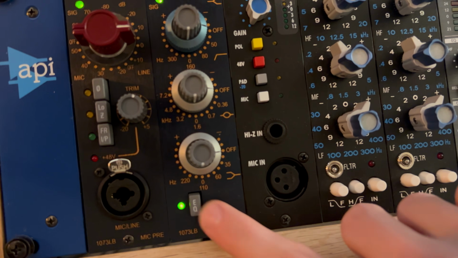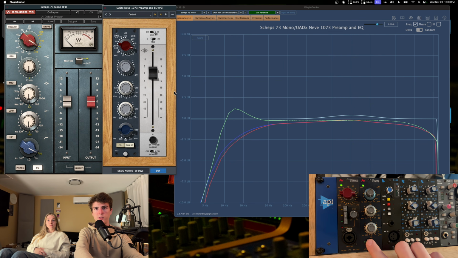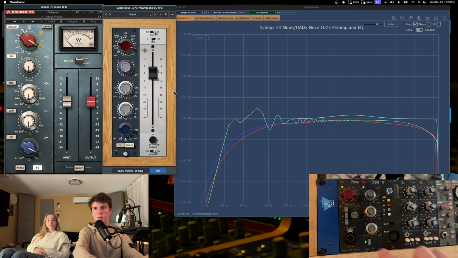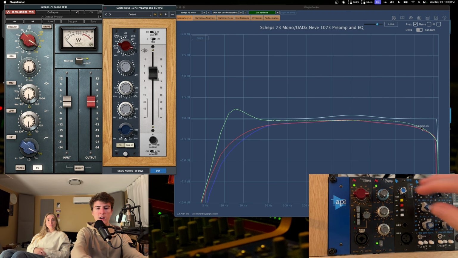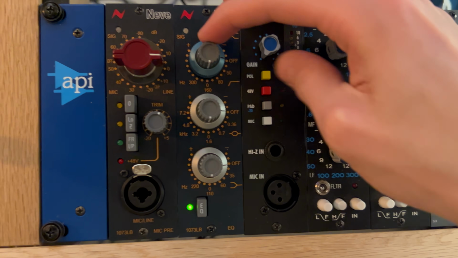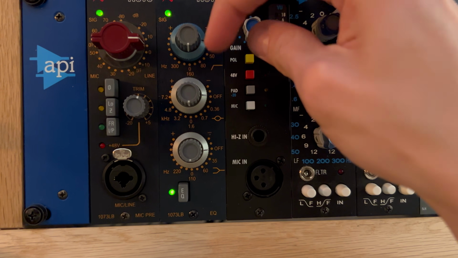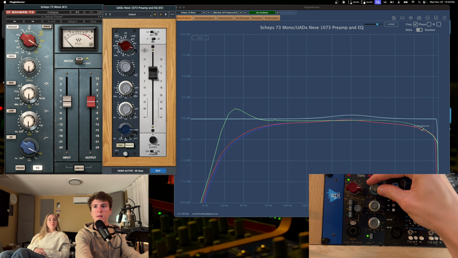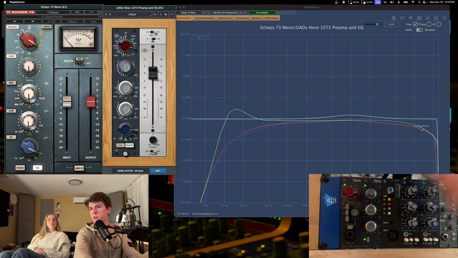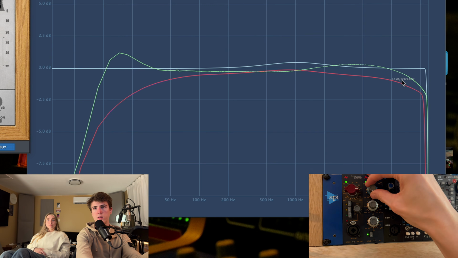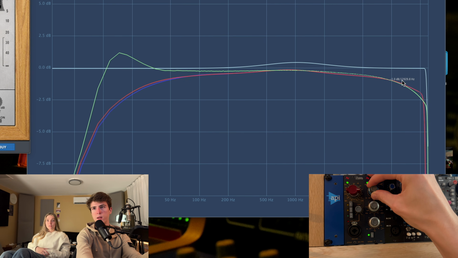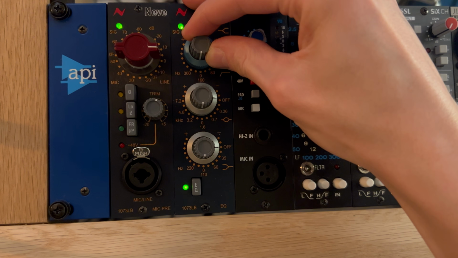EQ in. How did that change? I didn't see it. So the high, it looks like the high roll is starting to roll down a bit. The other thing with that, again, is this high band, you can't turn it off. There's also not really a center detent. I tried to center it as best I can, and it might look like maybe you just need to push it up a bit to account for that. But if I push it up, see, it still kind of rolls down. So we're going to leave it centered.